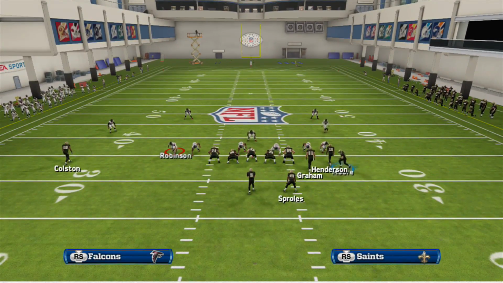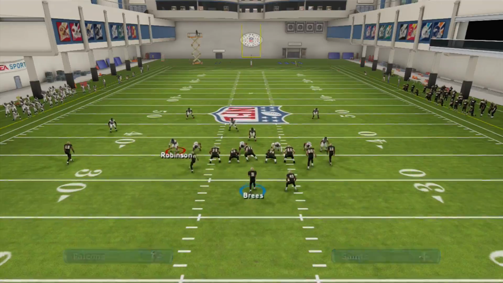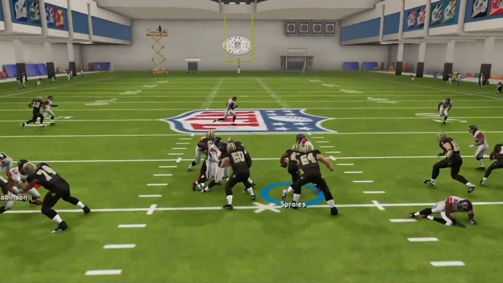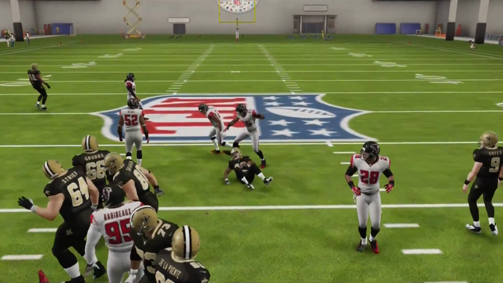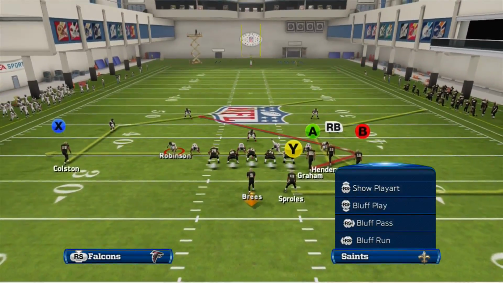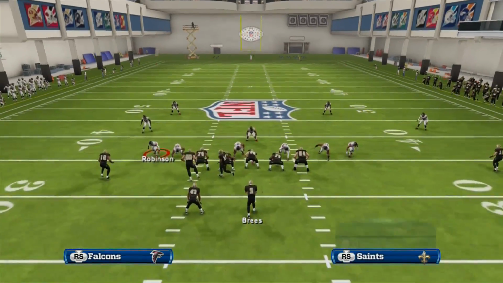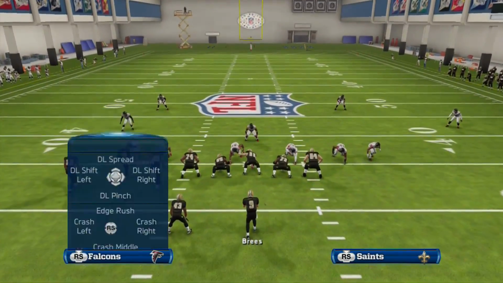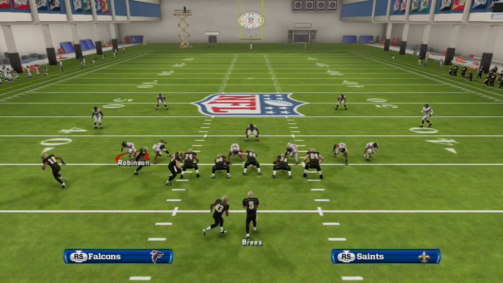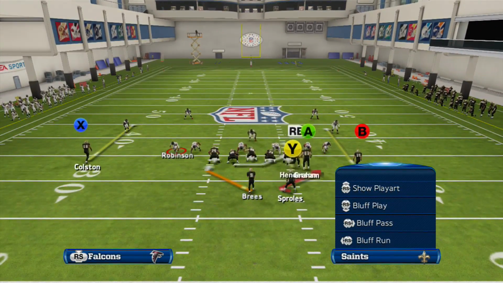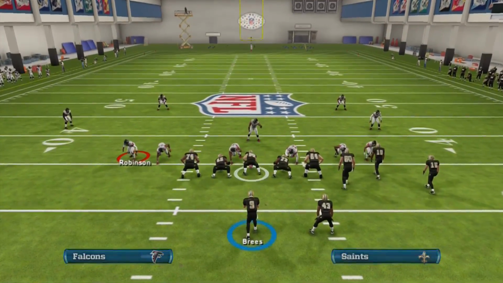And this is the reason you may want a guy like Gore or somebody that can really hold on to the ball, because if they're really committing to the pass, that's when you can take advantage with them. Also, these runs are pretty good against some blitzes. So depending on which blitz they're doing, it could be ideal for you to go for a run versus trying to force the pass.